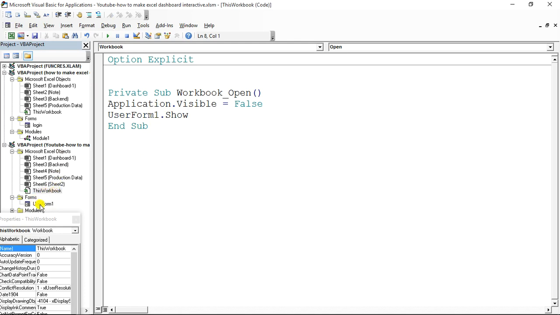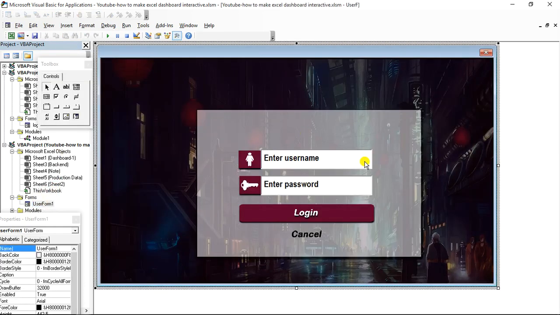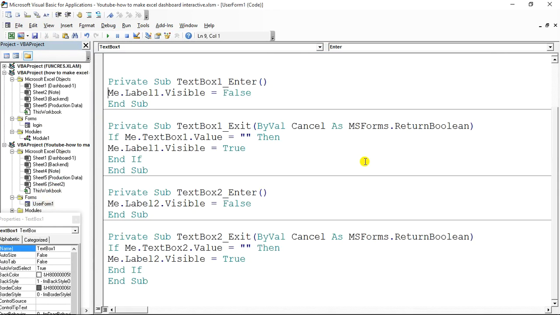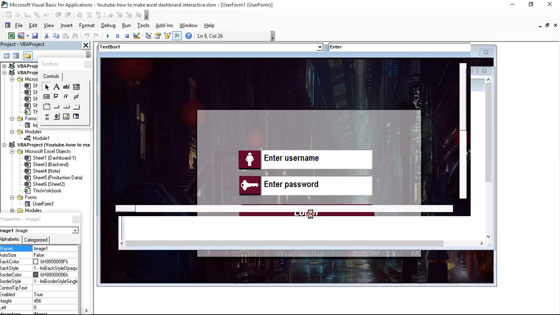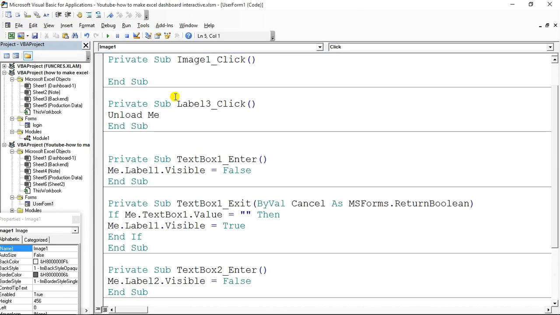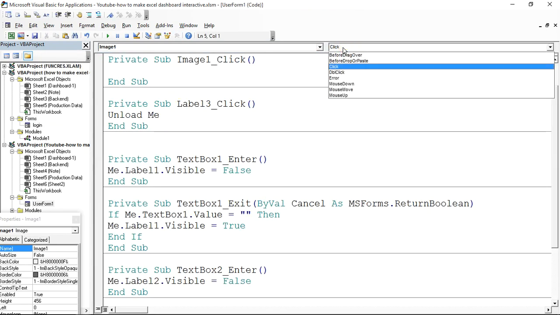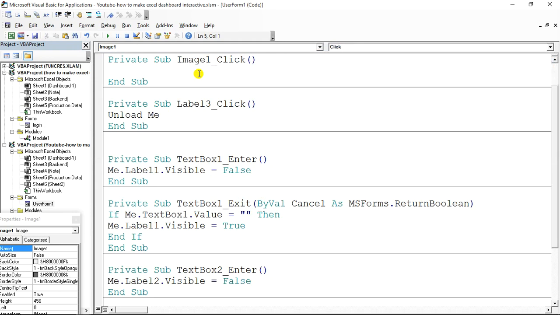The next thing we're going to do is go back to our user form again. So we have it right here. So click on it. Let us write the code that's going to help us get what we really want from it. So right now we just have to configure the login part right here, so we don't need to go to the text box again. So we still remember we have our text box 1, we have our text box 2 right here. So right now I'm going to double click on this. Just go to the top right here and make sure it's on click right now. So we need to set the password and username we want to use for our workbook to open it.